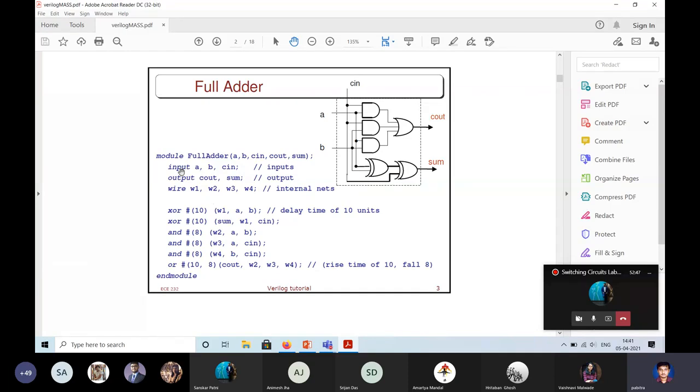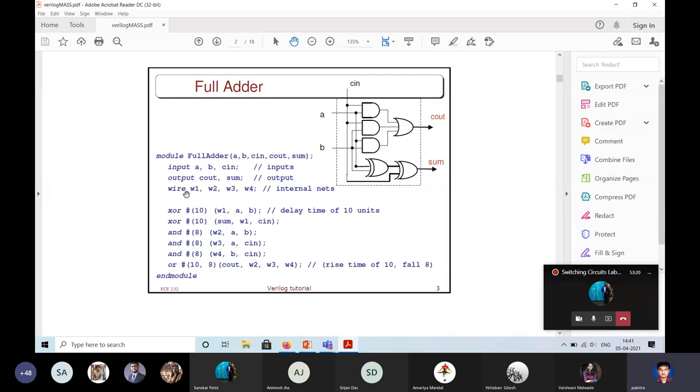All right. So then you have to have a definition. These are the list: input A, B, carry in, output carry out, sum. These are the input and output terminals. See here, both the input and output terminals are present in the port list; in the next line you have to write which is input and which is output. And the slash slash, just like in C, and slash star, these are the comments. This W1, W2, W3, W4 are the internal variables or internal nets. They can be of several types.